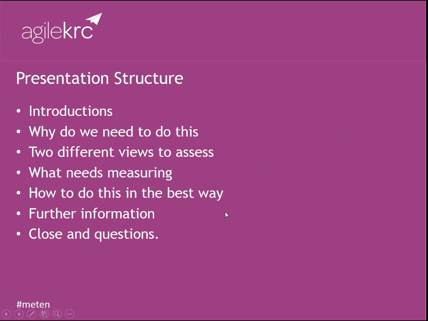So let's have a little look at what we're doing with the presentation. Just some intros. Why do we need to do this? We're going to talk about two different views, and this is one of the big learning points I want you to take from the webinar, what I call the upstairs, downstairs view of measuring Agile success. What needs to be measured, how to do it, and such like.